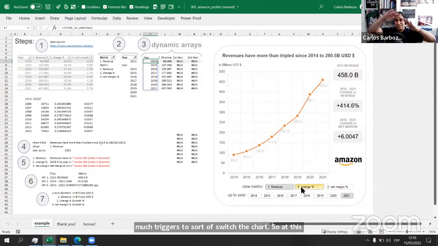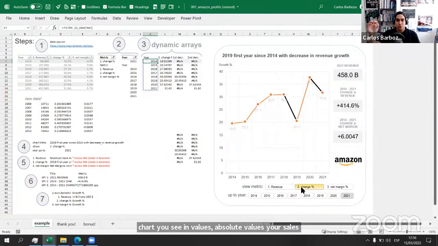In this chart you're seeing absolute values, just sales. If I switch to the percentage change year over year, we can notice there were 2 years, 2019 and 2021, where the year over year decreased, and we can see that with those black lines. That's just a design decision.